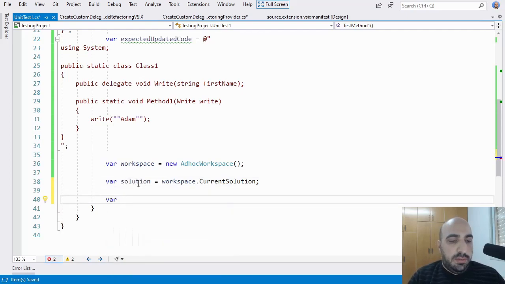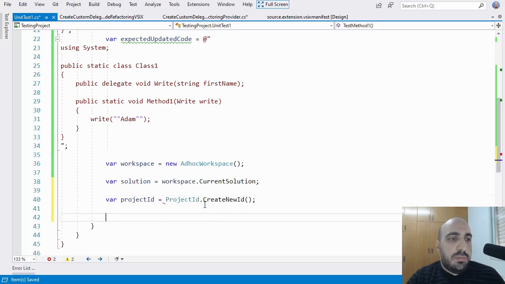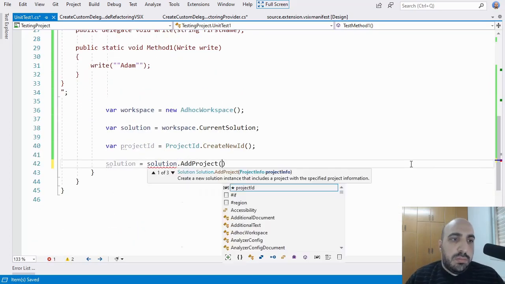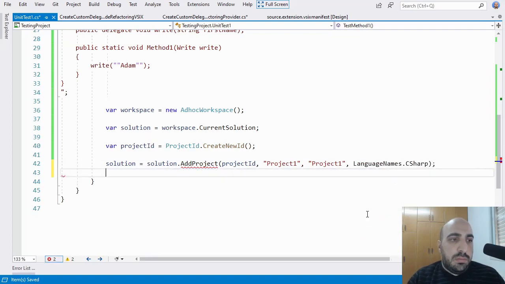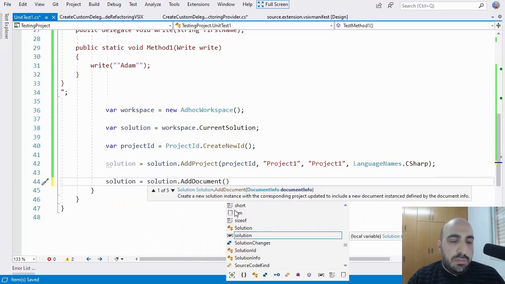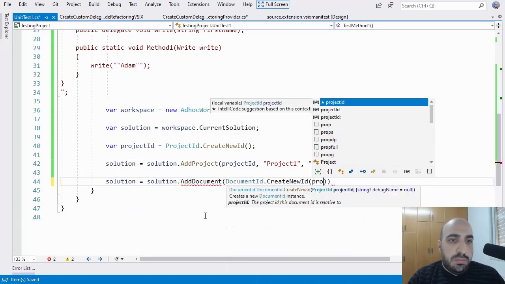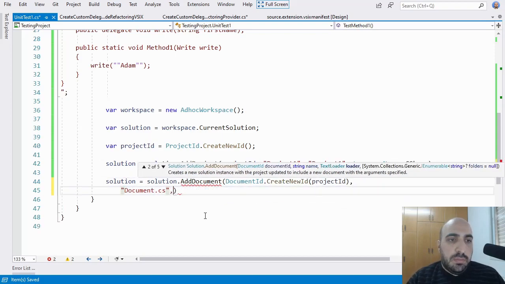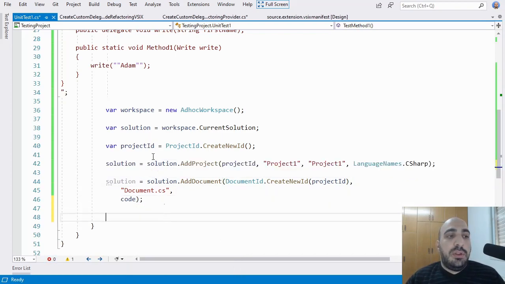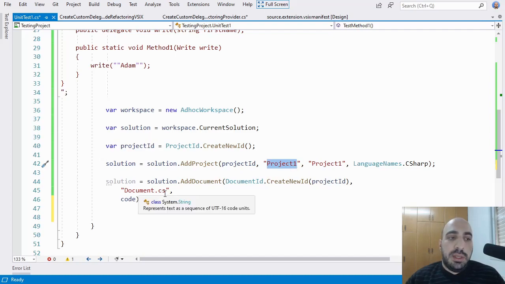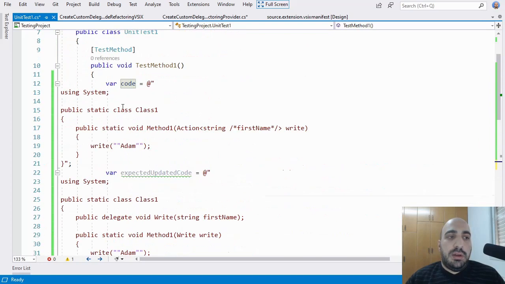I'm going to create a new project. So as I explained in the video about testing Roslyn analyzers, here I'm creating an in-memory solution and I'm adding an empty project to it called Project1, and then I'm adding a C# file to that project called Document.cs containing the code, this one here, right?